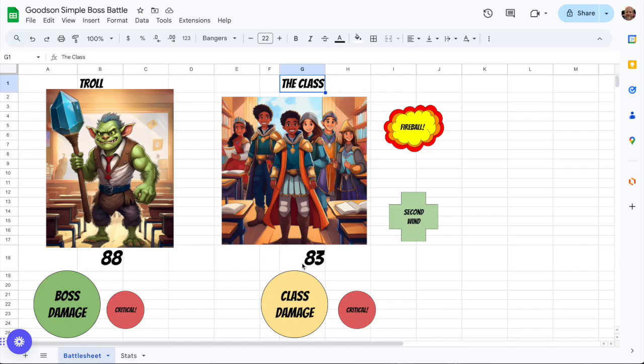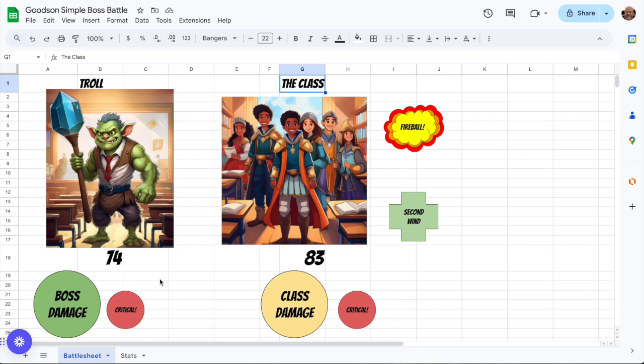One of the other cards could be the critical card. And the way that would work is you ask the question to the student, they get it correct, and then they say, I want to use my critical card. And when you do that, not only do you click the button to damage the boss, like so, but then you say, oh, that's a critical, and you click critical, and it doubles the damage that was last done. The same thing would go for the class, though. Back that one up, you could also use the critical differently.